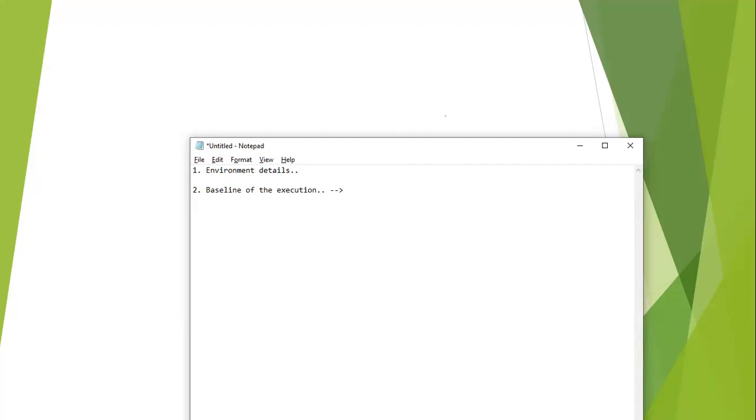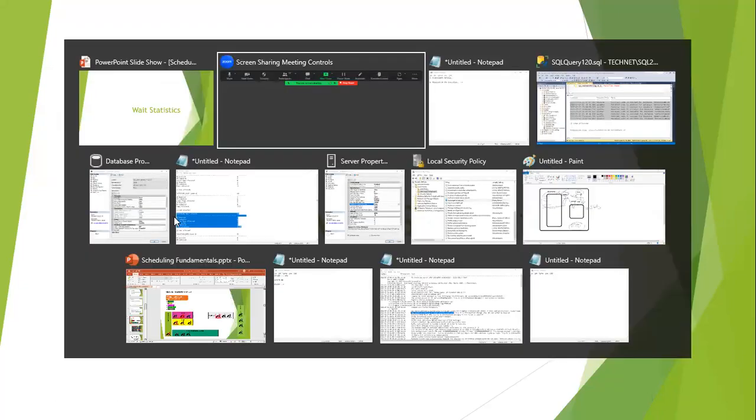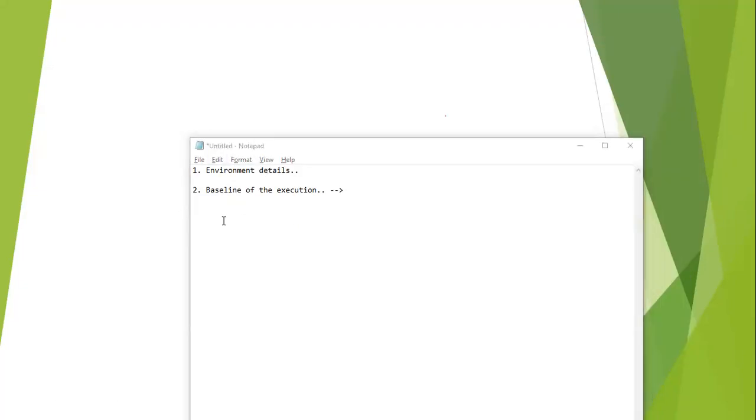Let's say the query is running slow. Let's take an example. If the query is running slow, what do you mean by slow? One hour is not slow for me, but one minute is slow, so it depends on your environment, right? So you should have a baseline to say that it is slow or not. That baseline is what you said, the previous execution history.